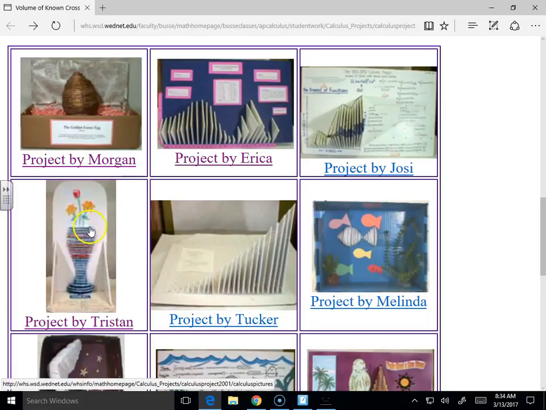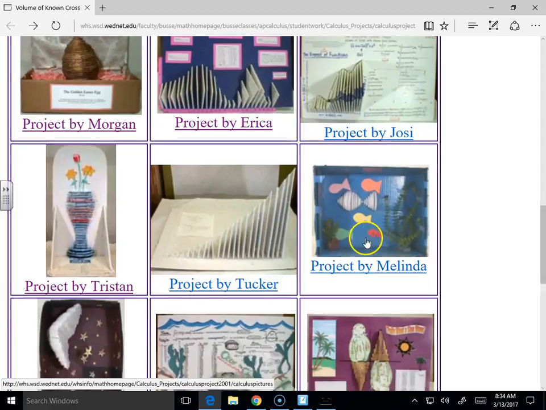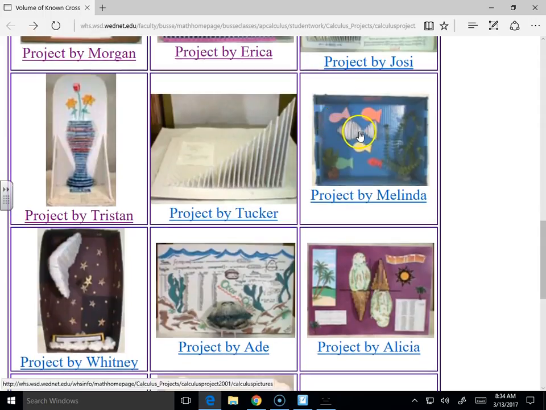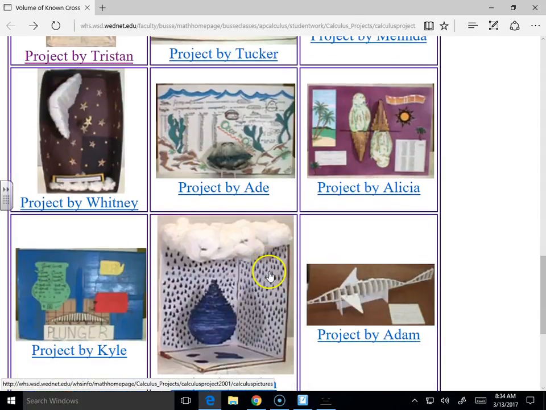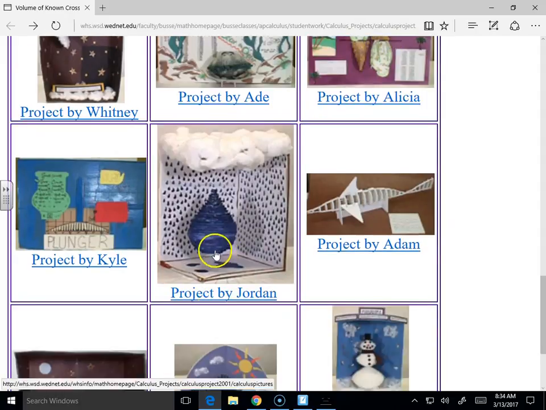How about this vase? Actually, I think it's taped against the board, so I think they're semicircles, and it's only popping out in one direction. With semicircles, they could do the area, and that's the volume approximated with all their little slices. Same thing here, they made a little fish with semicircles, and a little tail. There's a moon with what look like rectangles, an accumulation of rectangular slices. I have no idea what that is. That's an ice cream cone, I think, and I think they're right triangles in that one.